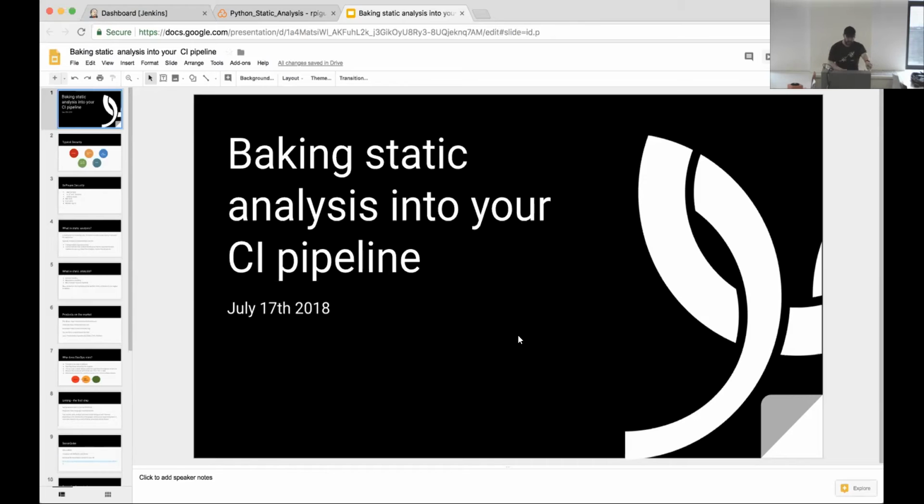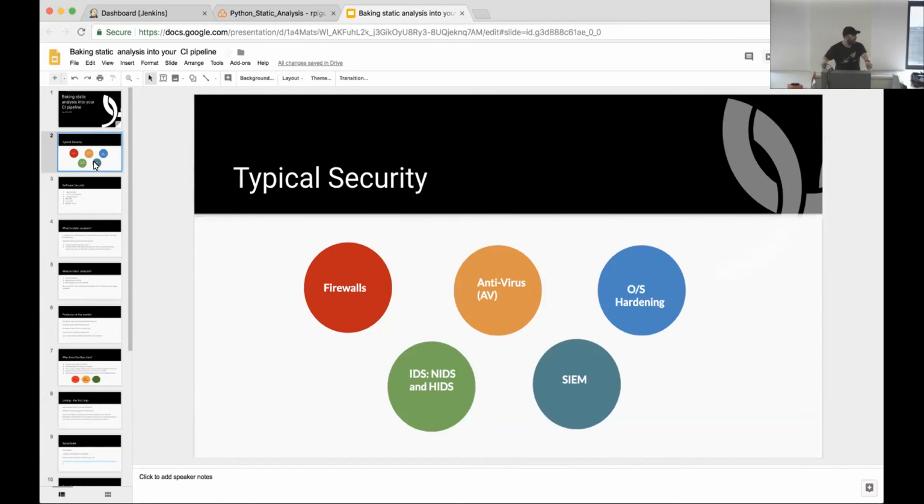So let's start off with a quick look at some typical security items. A lot of companies will have a number of security initiatives, and sometimes the DevOps teams are involved, sometimes they aren't. It really just depends on the maturity of the company and how the teams are divided up. So you'll have firewalls which can be used to block traffic. If you're working in Amazon AWS, you might have the WAF installed. You'll have AVs to scan for viruses and malware. You'll have teams that may be spending time hardening the operating systems of servers, maintaining patching schedules, and just generally helping to mitigate against vulnerabilities.